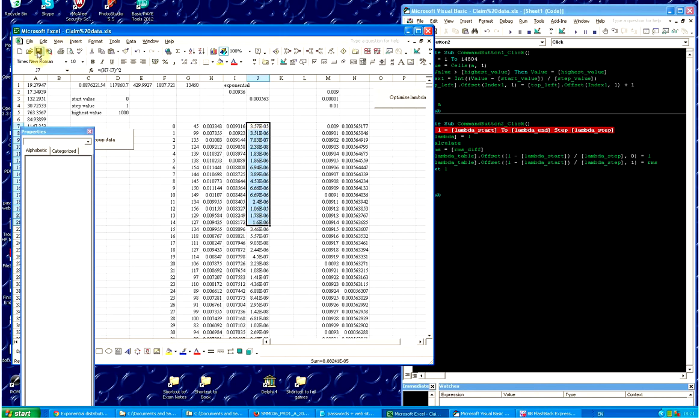I'm just going to save the spreadsheet first. Should always do that before making a significant change. So I'm going to put 0 in there and drag that down to the first 14 data points. Okay.